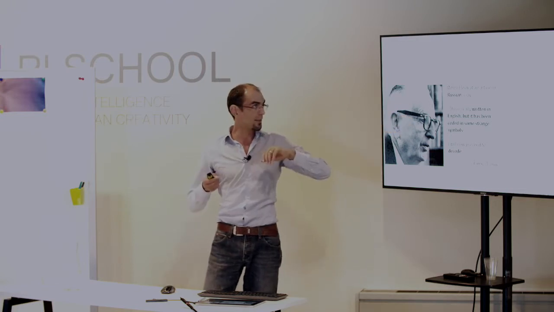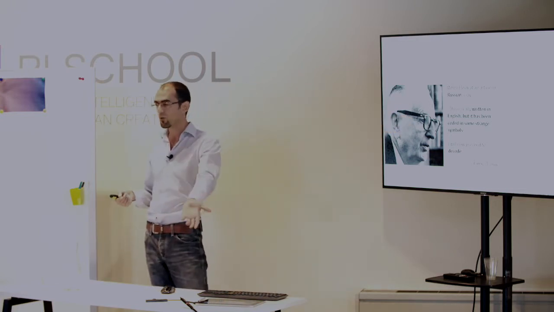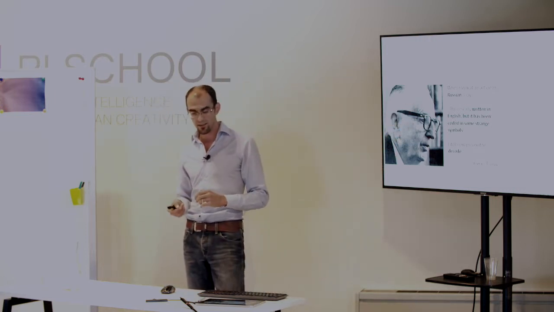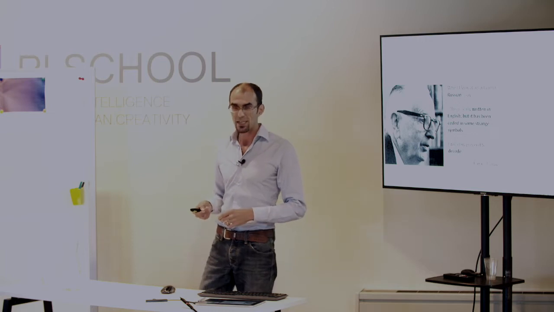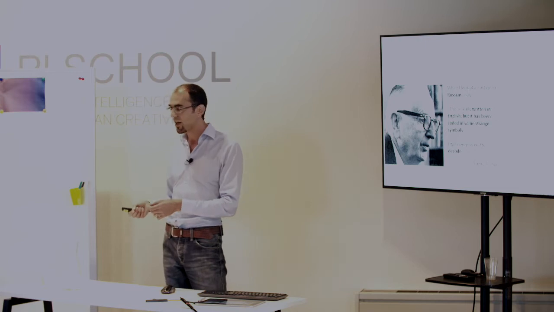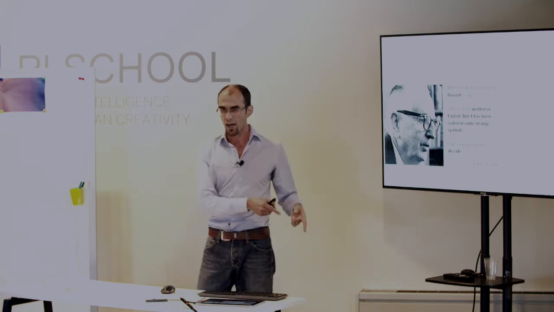When I look at an article in Russian, obviously, Cold War Russian to English translation, I say, this is really written in English, but it has been coded in some strange symbols. I will now proceed to decode. So here you immediately see the tie to what Alan Turing was doing.